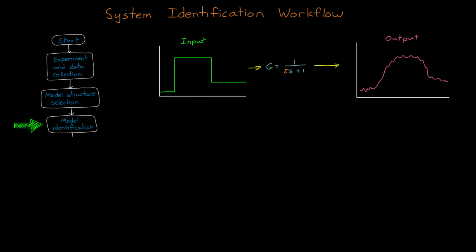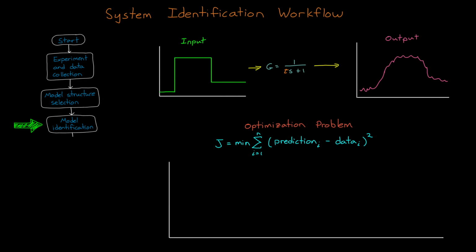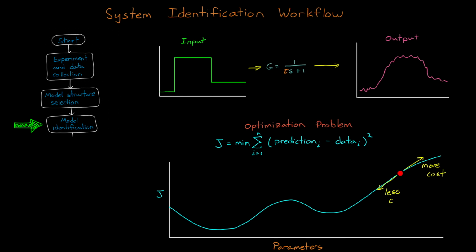And this step is an optimization process where each of the free parameters in the model are tweaked in such a way as to minimize a cost function. In many cases, the cost function is a least squares problem, where we try to minimize the sum of the square of the difference between what the model predicts and what the real data is. And then a gradient descent algorithm looks at how the cost changes as each free parameter is adjusted, and then moves them in the direction that lowers the cost.